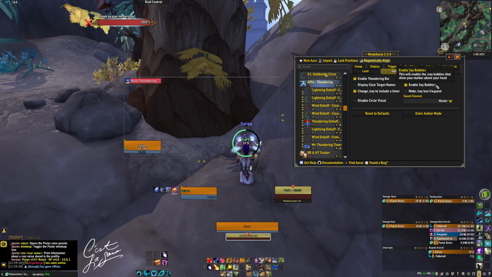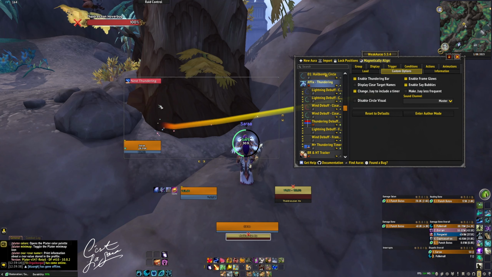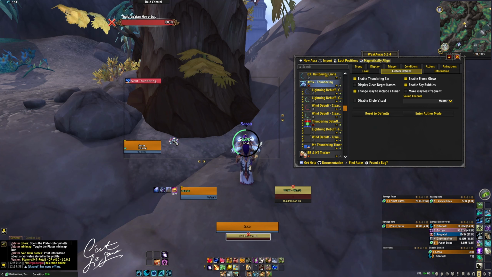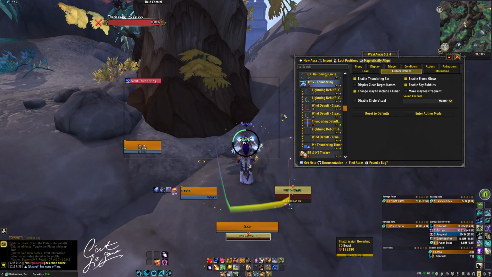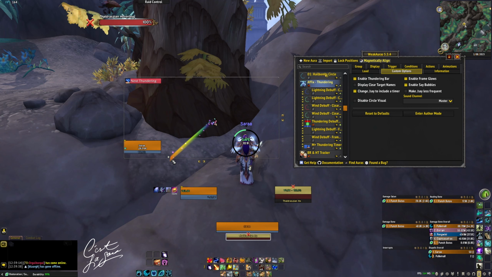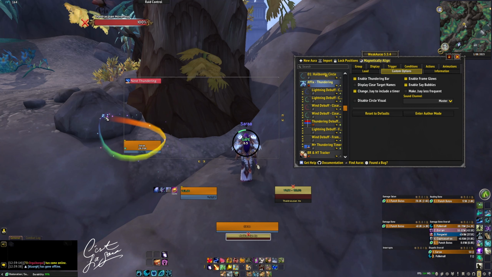I believe this is on by default, but this, and also enable frame glows, will actually show on your frame the opposite icon you will need to run to that person to clear your debuff. It's really nice because it makes it really obvious on your screen who needs to clear their debuffs, at least to you. This is relevant to you, so whatever opposite icon they have, it will highlight on the screen. Right now I'm not in a dungeon, but once you are, it will highlight whatever party frame you have.